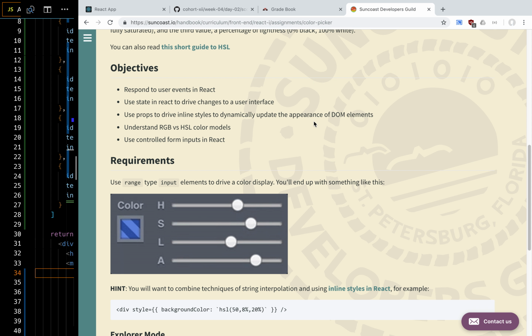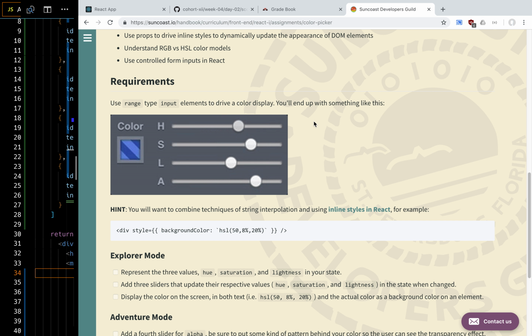I'm going to skip over this bit about, you're going to build something that looks like this. You're going to build a user interface that's going to have 4 sliders. Explorer mode is just 3. We talked the other day about when we were doing hexadecimal numbers, how that makes up RGB, 0 to 255 as color. There's also another way of representing colors: hue, saturation, and lightness. There's also CMYK and a bunch of other color space describing systems. But we have hue, saturation, and lightness. And as we adjust these, we're kind of changing what this color is.